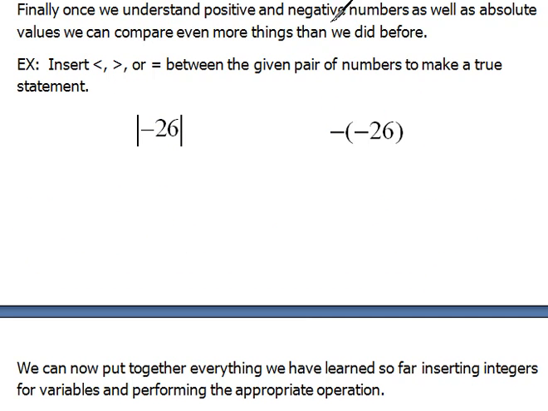All right, so now we're going to put those things together. We're going to look at these two items, the absolute value of negative 26 and negative 26, and we're going to compare those. Insert less than, greater than, or equal to, to make a true statement. Well, before we can make a true statement, we absolutely have to figure out what this absolute value is. So negative 26 is 26 units from 0. And on the right side here, we have the opposite of negative 26, which is 26. These things are equal, so we would insert an equal symbol.